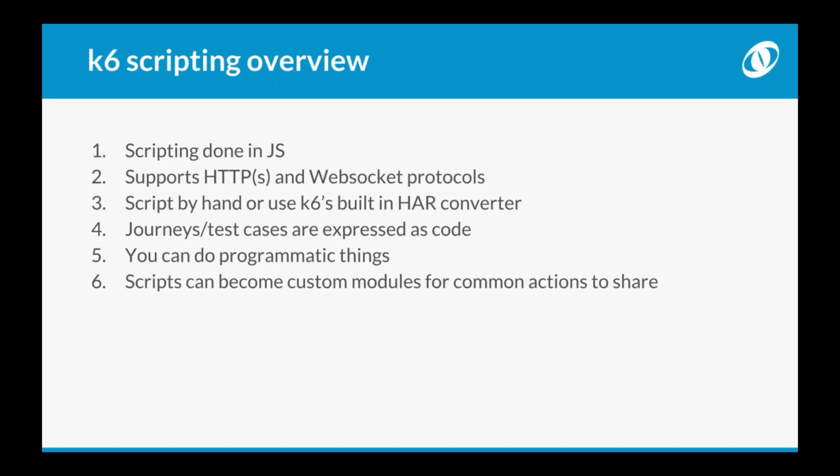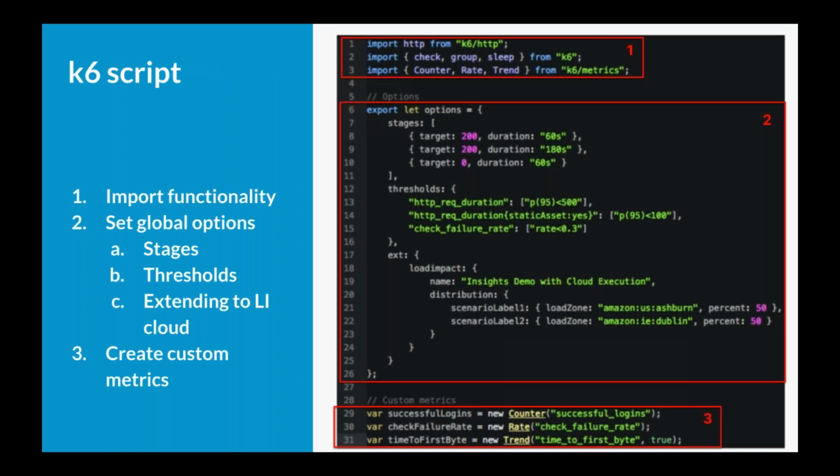An example: some of our early adopters of Kasich have started to build out those custom libraries, and it makes performance testing easy for new developers that they're hiring. Hey, all these things are written for me already. I can test this thing that I'm building myself. All right, so we're just talking about scripting, so let's look at an actual script.